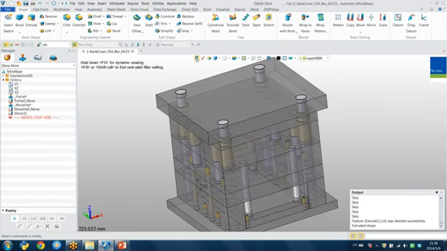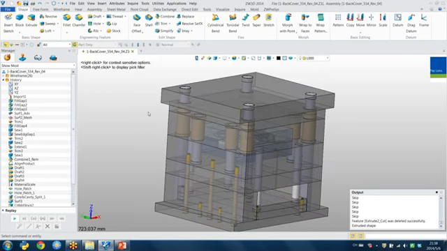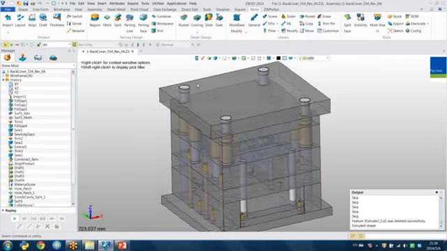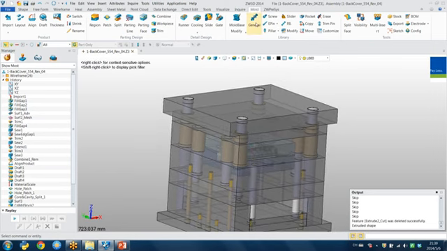So then exit to the total design, and you can find after you insert and correct the mold base, next you need to insert the standard part.